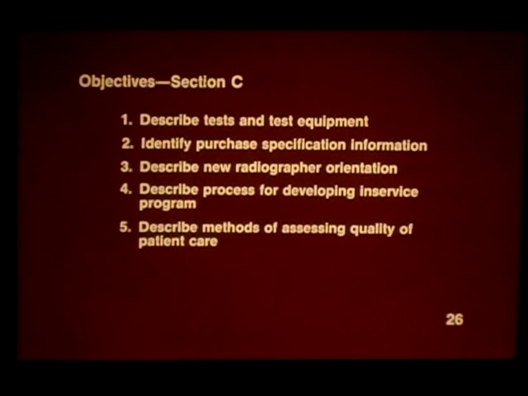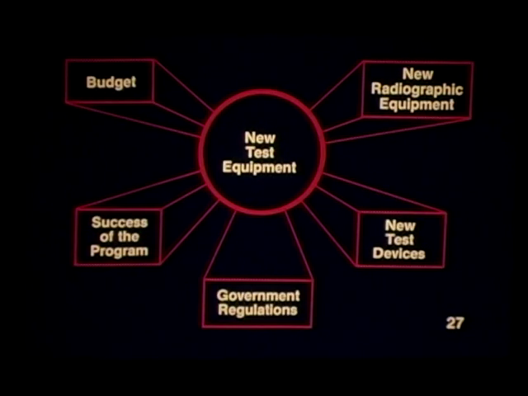Number 27. Periodically, new test equipment and monitoring procedures should be added to the quality assurance program. These additions depend upon several factors, such as the department's budget, the installation of new equipment, the availability of new test devices, government regulations, and the previous success of the quality assurance program.